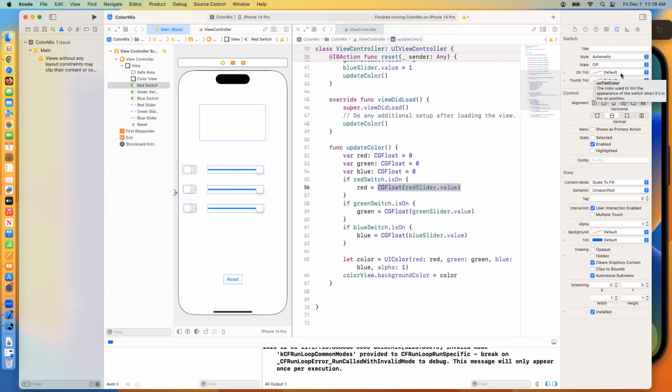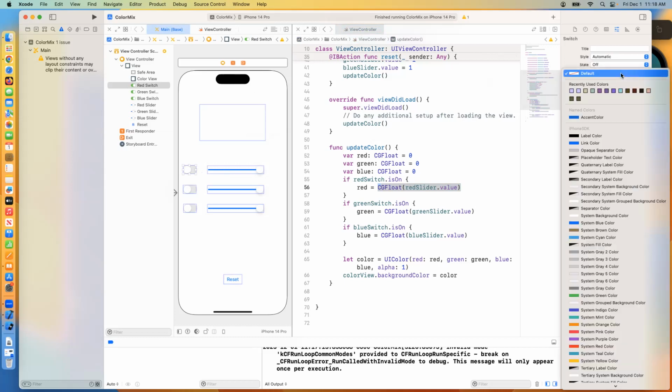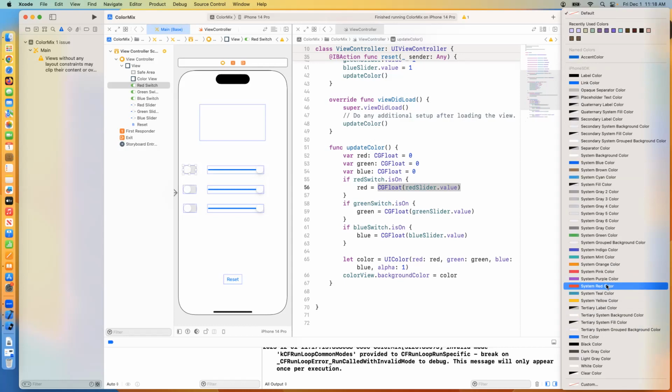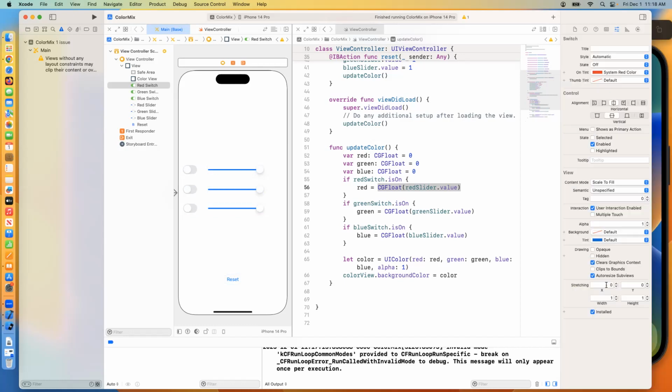It's the red, the first one that we want to change. I think leaving the switch white is probably helpful. We wouldn't want to make the switch the same color as the on tint color in the background, because then you wouldn't be able to really see it. You can come up here and click, and you can see we have a really big selection of colors, but we want to use the system red color. Of course, we're not seeing that because the switch is turned off right now. We're just going to take it on faith that it's working.